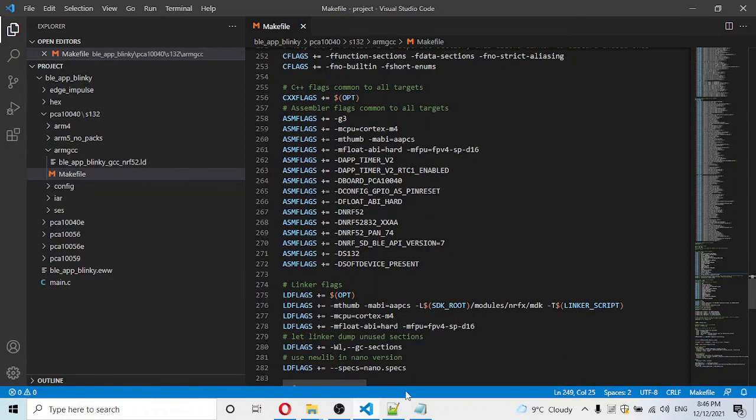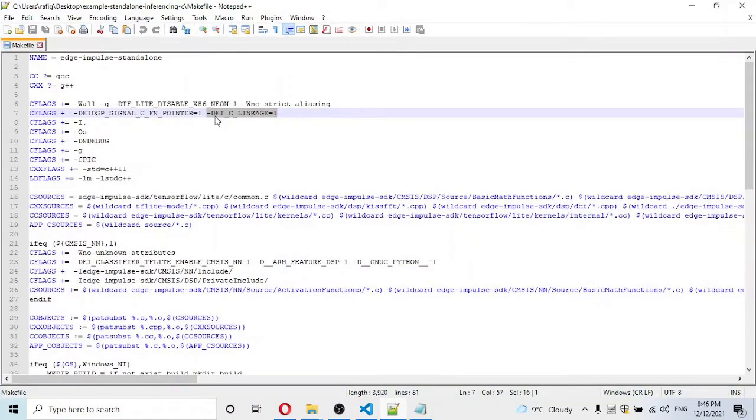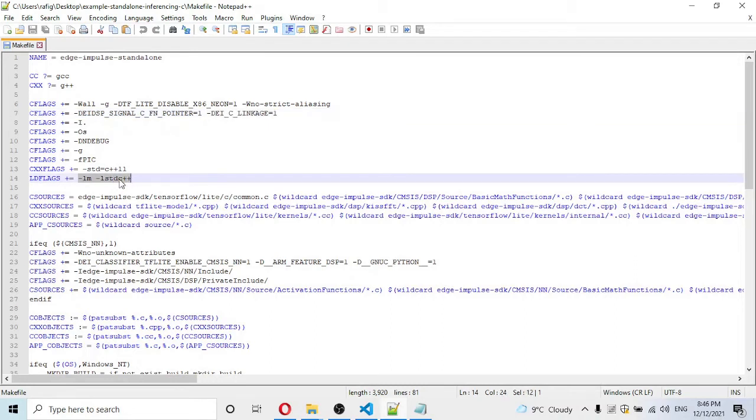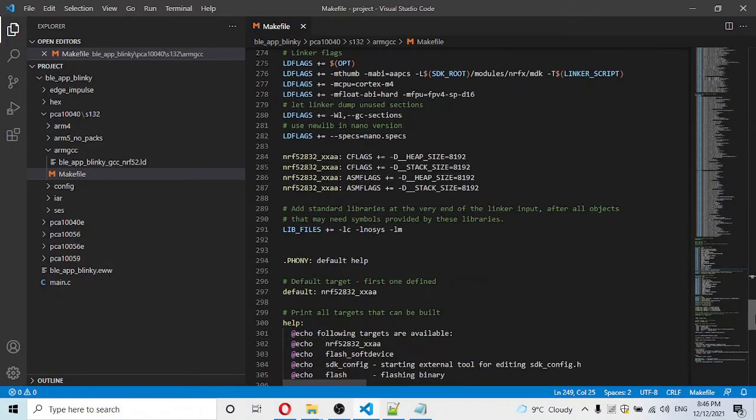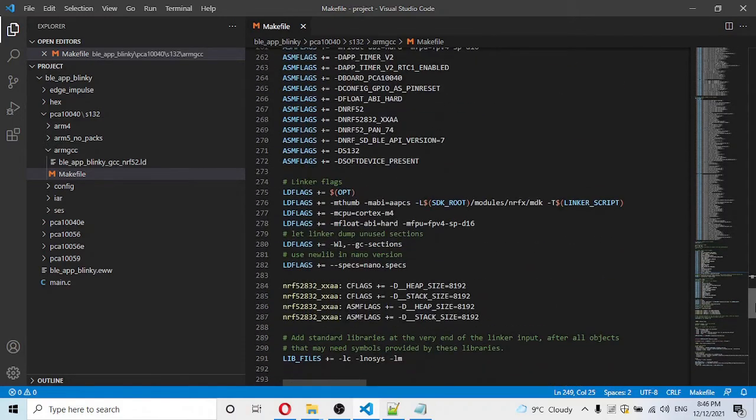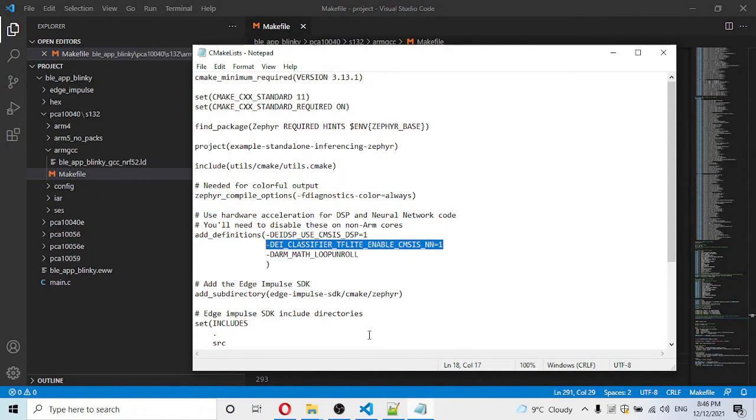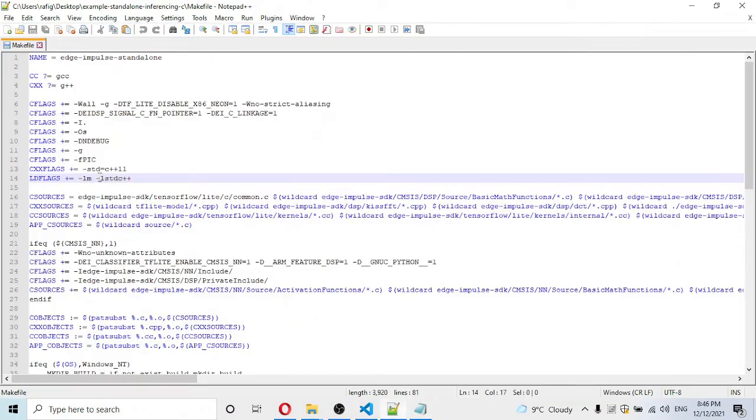And lastly, in the C example, you can see that there are two library-related flags, -lm and this one here. So if you go to our project, at the bottom of the Makefile, here you see we have these includes. We already have -lm, so I will just add this one here.